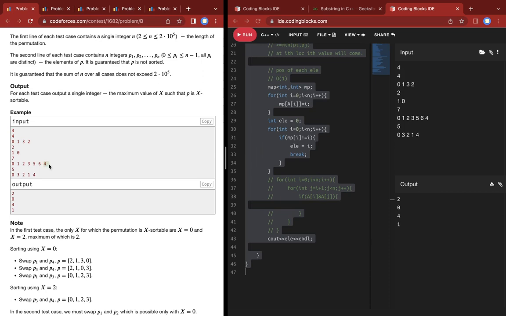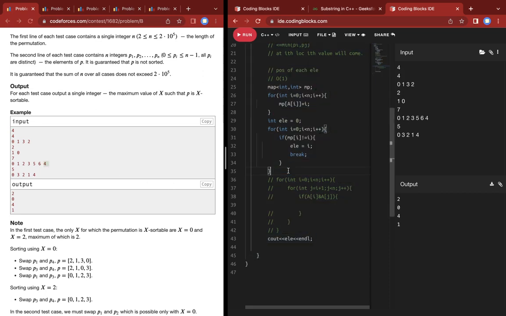But now the question arises: we know that we can do it with 0, and 4 is the max we can do. Now what is the surety that we will be able to do it in 4? Because it could go lesser.